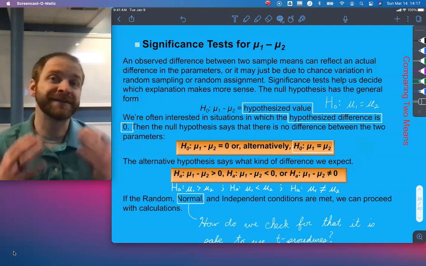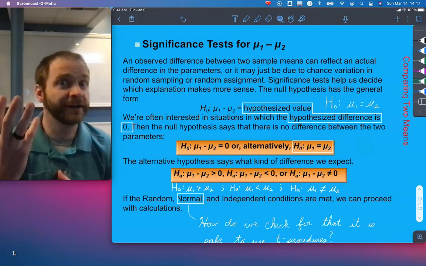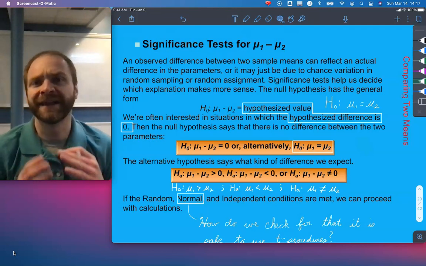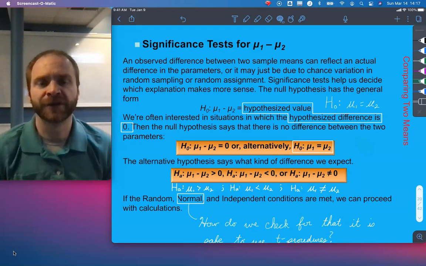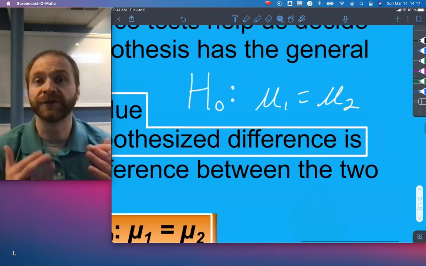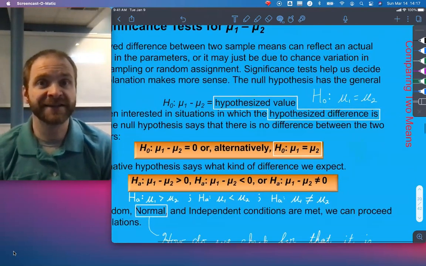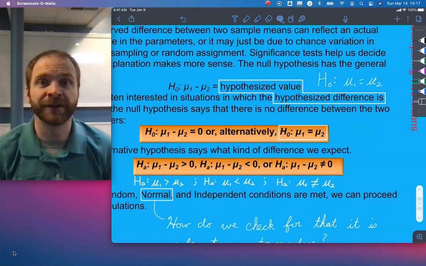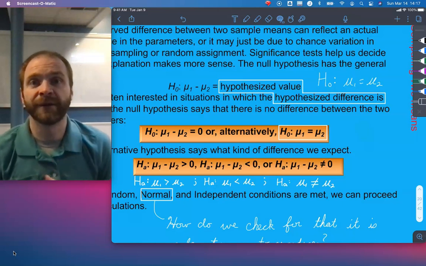So when you're dealing with this for the state, remember, you do your null, you do your alternative, you do your significance level, and you define your variables. The null hypothesis is that there is no difference. That's what the hypothesized value is going to be. So we like to say mu1 equals mu2 for the null hypothesis. The alternative hypothesis sets a direction or talks about being two-tailed. Now, we like to use the idea that mu1 is greater than mu2 for the alternative, or mu1 is less than mu2, or is not equal to mu2. You can see in the orange box another way of representing them.